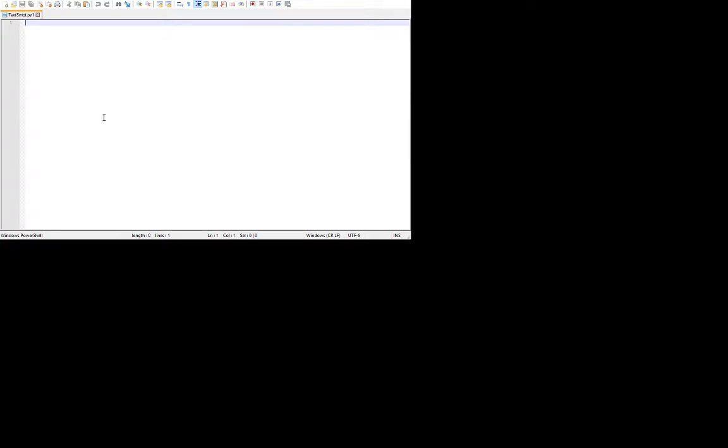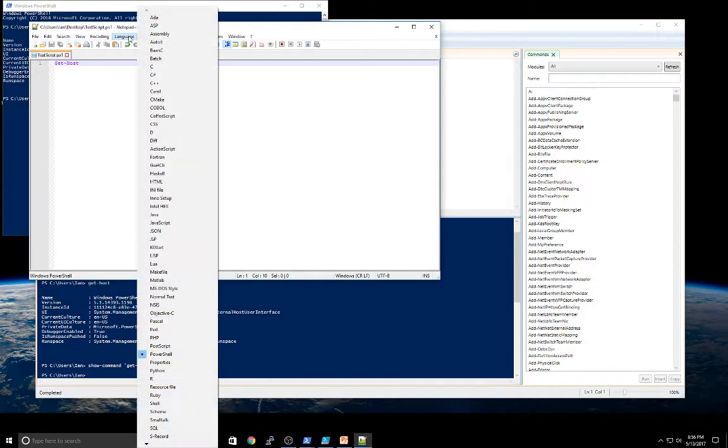Now, Notepad++, brief introduction here. I can start scripting out and I can say the same thing. I can do get-host, and you see it automatically did some formatting for me. And when I save this, you see I've got this saved as testscript.ps1. All I did is add that extension, and when I save this, you'll see here it automatically recognizes the language. There we go, PowerShell. You can see that it has automatically detected that I am on PowerShell.